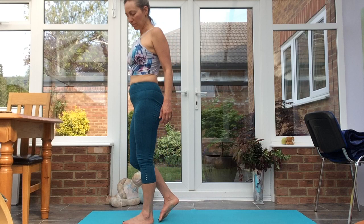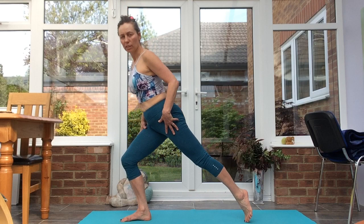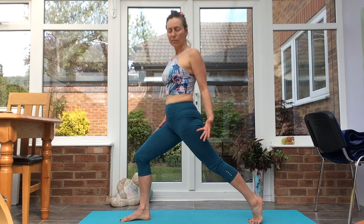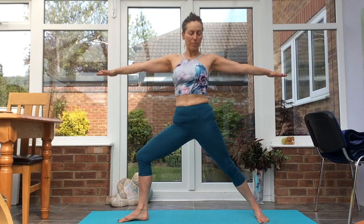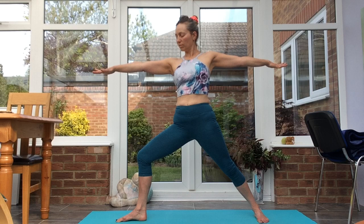A little standing flow now before our peak pose. Come to the top of the mat. Step back with the left foot into a lunge — keep the heel high, or pop the foot down if this is too much. Keeping the hips level, inhale, opening up the front of the body. On an exhale, place the back heel down, coming into warrior two. Back edge of the back foot is strong, torso stacked over the hips. Take the gaze down the middle finger of the front hand, really feeling into the feet and the earthing through the soles.